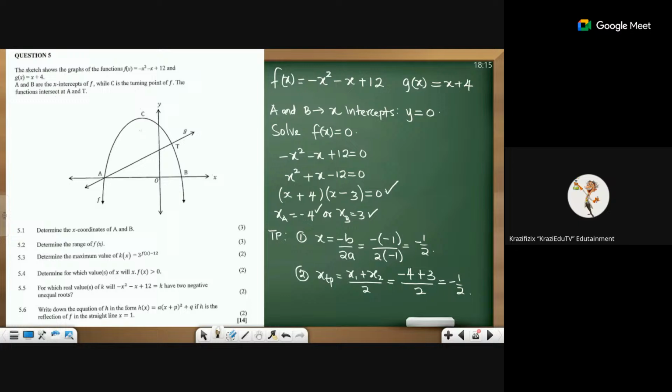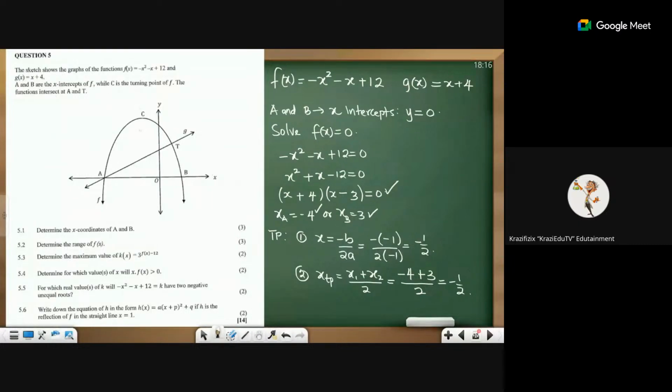Right? Number 3. I hope I'm not rushing. These are basic things. Let me do number 3 on the next page. I hope you're okay. Some of you, I'll give you 30 seconds for those that want to write. Turning point. 4 beautiful ways of doing the turning point. You must at least know 2 here. And I'll tell you why I am looking for turning point when I look for the range. Okay, I'll explain that.